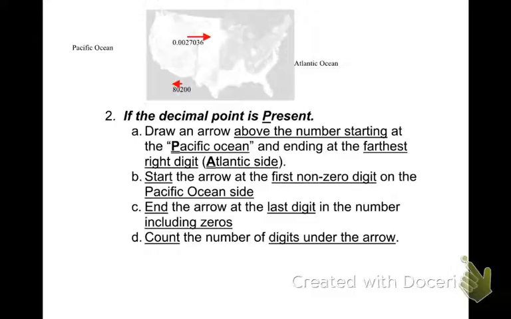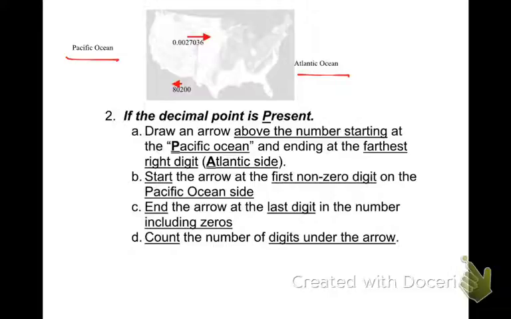So here's how you measure significant digits or significant figures. There are several different ways you can learn this, and I'll have other videos for other methods, but I've found that this one, although it doesn't go in depth about how we determine which digits to count, is an easier way to understand it, which is why I like it. First, you need to know geography. You need to be aware that the Pacific Ocean is on the left of the U.S. and the Atlantic Ocean is on the right.